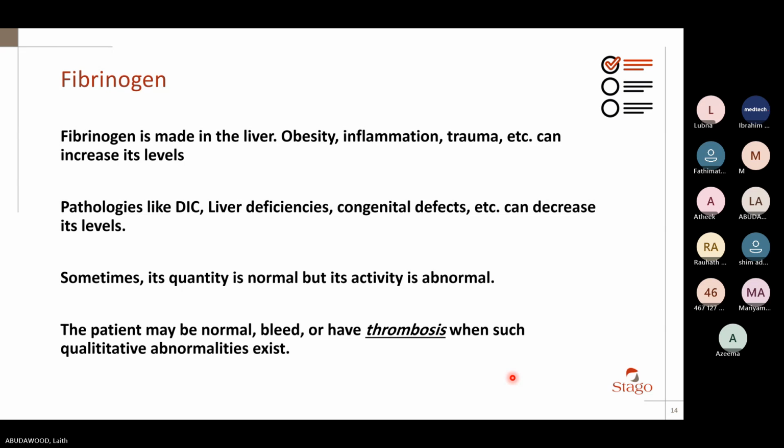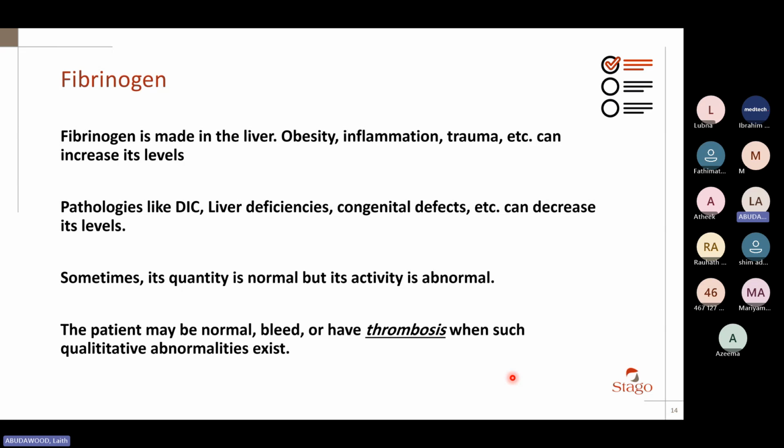Okay. So when I run my fibrinogen assay, I'm really looking for whether it's low or high, because if it's normal, I can guarantee you the results are good for quantity and good for quality. If it's higher or lower than the reference range, then it can be a quantity issue or it can be a quality issue. How do I check this? Now, this is where you will go into a little more specialty assays.